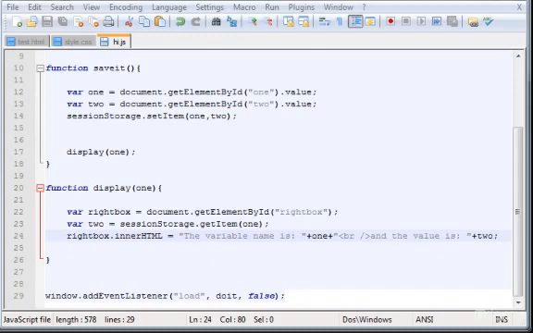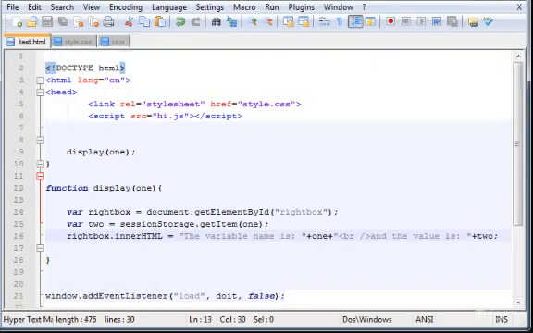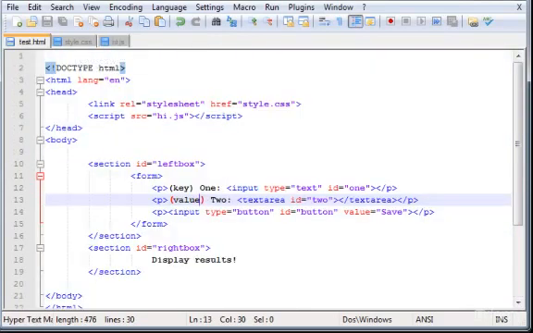So now that we've learned how to display the variables or the content that we want from the inputs directly to the write box or to whatever ID or div we want, that was pretty easy for you guys that already know some JavaScript.